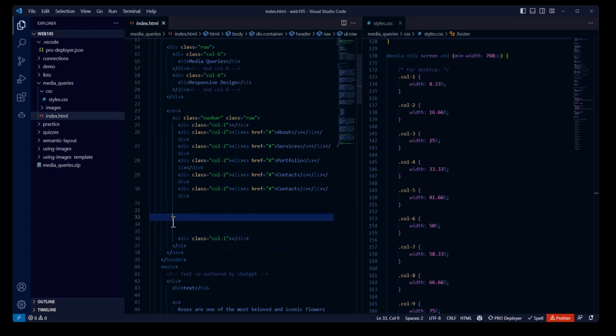So I need to make sure that I have closed everything. So I've got my nav, got my nav bar. So it's not really happy with that being there. So we'll remove that.